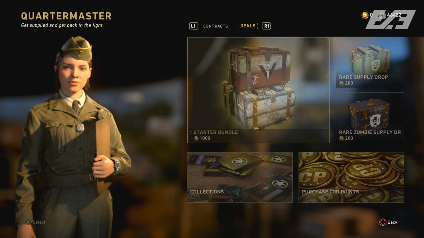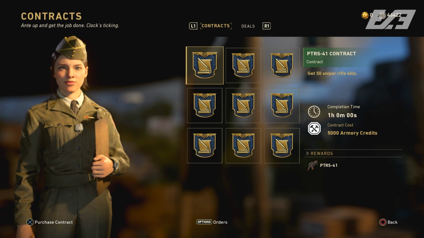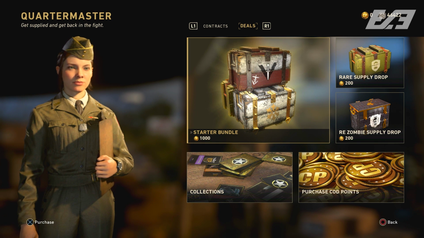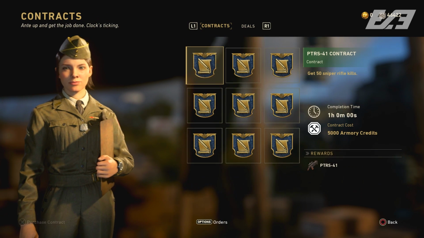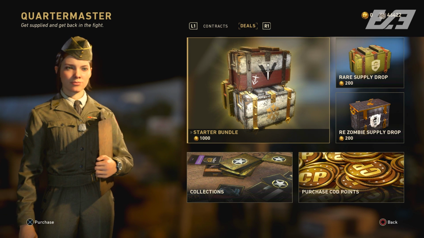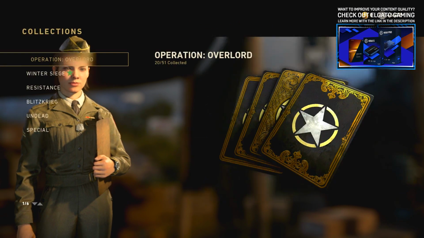The next change in the Quartermaster actually comes with how the Quartermaster has its display overall. With this update, the Quartermaster actually got a slight redesign. You might notice now that at the top there is an L1 and an R1 little tabular option that you can choose, to which you can go to your contracts or your deals. From that you can see the deals, of course, what you can use for armory credits and then your COD points as well, but that's also where you see your collections.